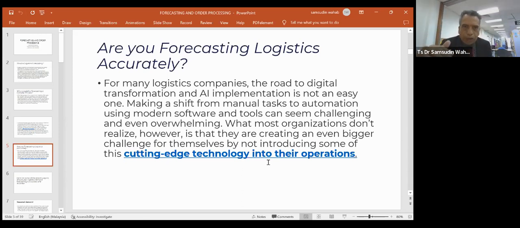And this seasonal demand, maybe the data can be consistent. The data for last year can be consistent with the data for next year. That's why we have to consider seasonal demand as one of the ways to maximize the accuracy of our logistic forecasting.